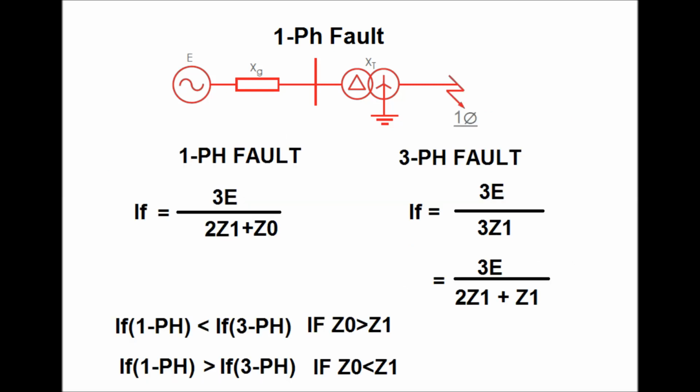Now if the fault occurs after a certain length of the transmission line, in this case the positive sequence impedance will be less than the zero sequence impedance due to the zero sequence impedance of the transmission line. Since the zero sequence impedance of the transmission line is 3 to 3.5 times its positive sequence impedance, in this case the single phase to earth fault current will be less than that of the three phase fault. Again, if the fault occurs very close to the generating end or towards the generating transformer, in this case the zero sequence impedance is less than the positive sequence impedance, and therefore the single phase earth fault current will be more compared to the three phase fault current. So in this case single phase fault will be more severe compared to three phase fault.